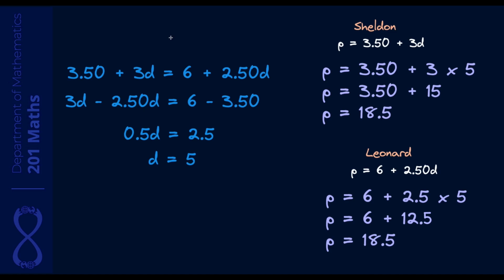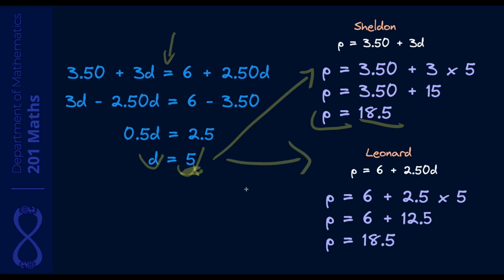So in this video, we learned how to calculate the distance at which you would be indifferent between the two options. To do that, we set the two equations equal to each other. We left P out and we solve for D. If we want to figure out the price, we need to take the value we found for D and plug it into any of these two equations. So here we did it with Sheldon and we found the price. And at this stage, we know how much is the price for this value here that we identified for D. And basically, we're done. And just to drive the point home, we also plugged this 5 again in Leonard's equation, and we found the same value of 18.5 for P.